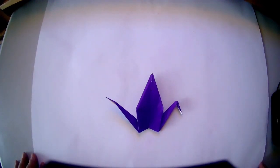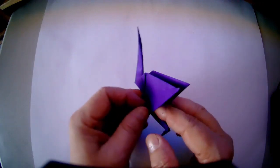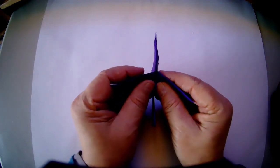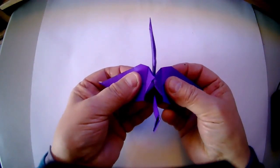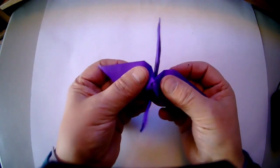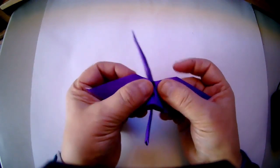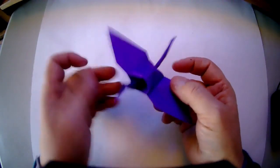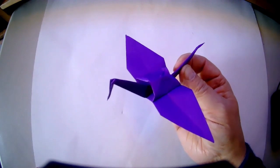So now we've got something that looks very much like a bird. It has wings here, a tail here, a neck and a head. And the final part of our fold is to lift the model up and hold the wings between your thumbs and forefingers and anchor your other fingers at the bottom of the model like that. Because what we want to do is just gently tease the model open like that, so that this point here starts to squash into the shape of a square cushion. You have to be careful, because if you pull too hard or too quickly, then the paper can tear. But then once it's created that cushion shape, that's your peace crane complete. So if you manage that, well done.